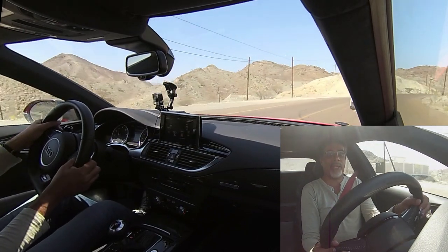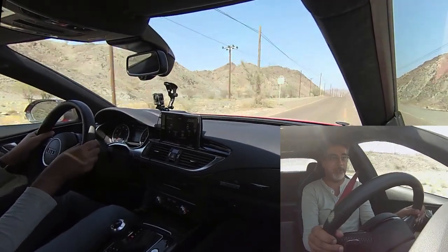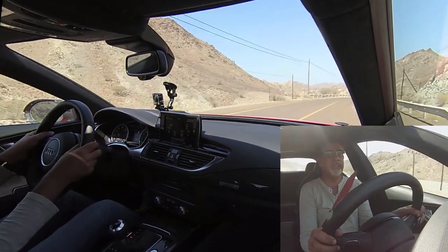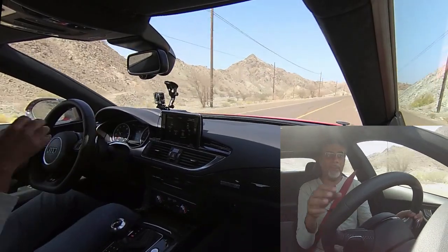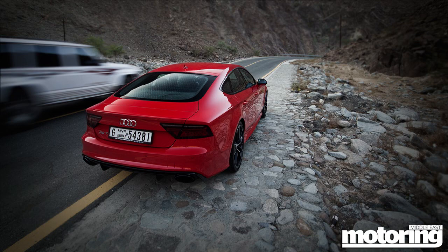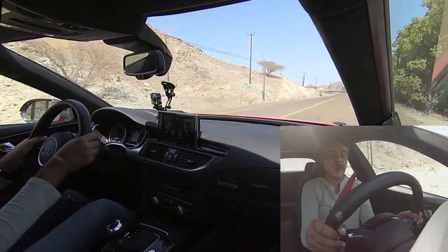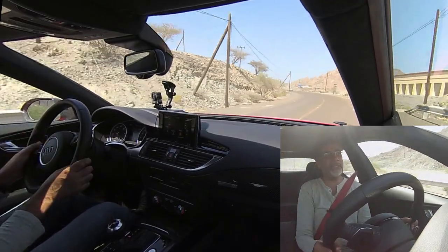The ride is very good. It's got adaptive air suspension and gives a very smooth ride even on 21-inch rims. I keep the setting in Individual with comfort most of the time, as it can get a little brittle in Dynamic. That said, when I drove the RS7 the first time round I preferred the sports suspension — it was a little firmer but had a frenetic energy about it that was really satisfying. I'd suggest going for that option, and make sure you also tick the sports exhaust box.